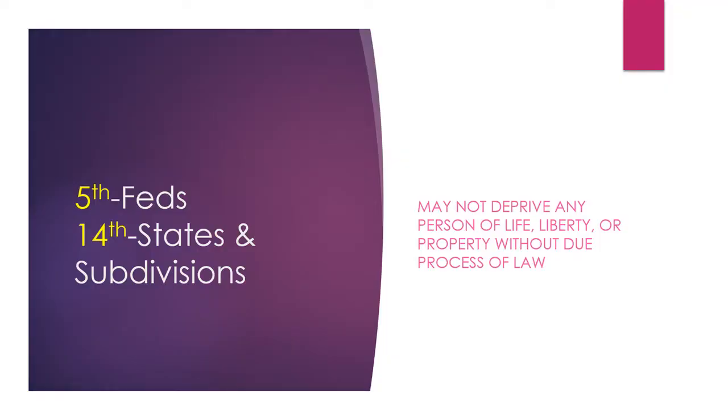Okay, so you're entitled to due process when the government tries to take away your life, liberty, or property. You're entitled to fair procedures when either the federal government under the Fifth Amendment or a state or a subdivision of a state under the 14th Amendment tries to take away your life, liberty, or property. I'm not going to spend time talking about what it means to take away your life, because that's pretty obvious. The question is, right, property and liberty, what is included in that?